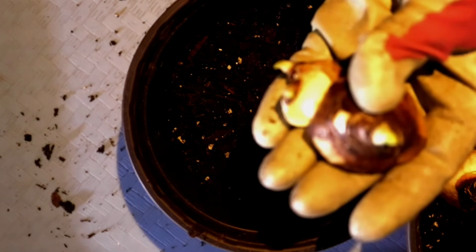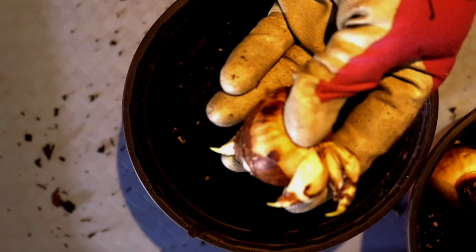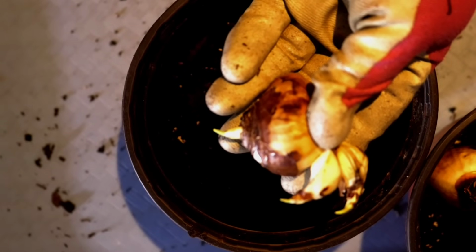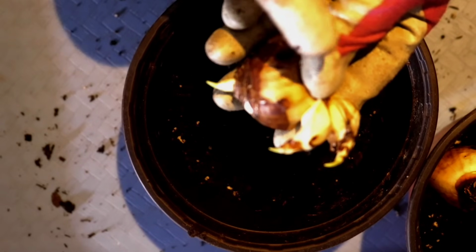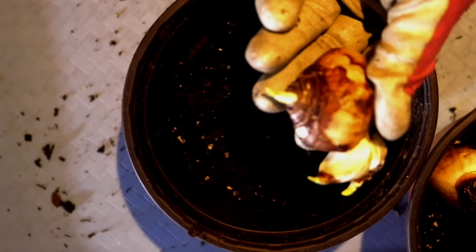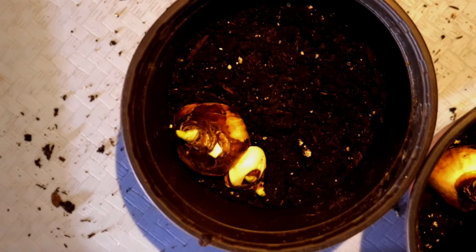We'll come in here and you see how I have these smaller bulbs here on the side. Now you can go ahead and pop these off. I leave them because sometimes you'll get a flower, most often not. But one thing for sure that you're going to get is some leaves. So it adds to the overall look of whatever you're planting up. So I'll just plant this here on this side.